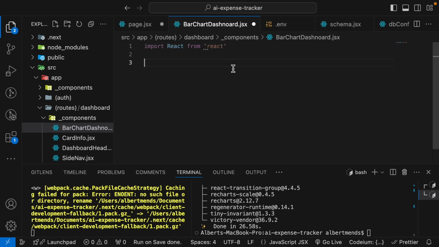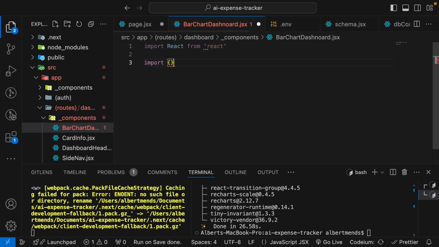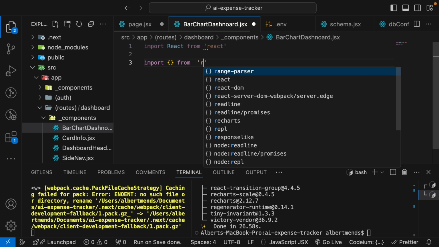So we have Recharts installed. We are going to import all these from that package. So all these from Recharts.